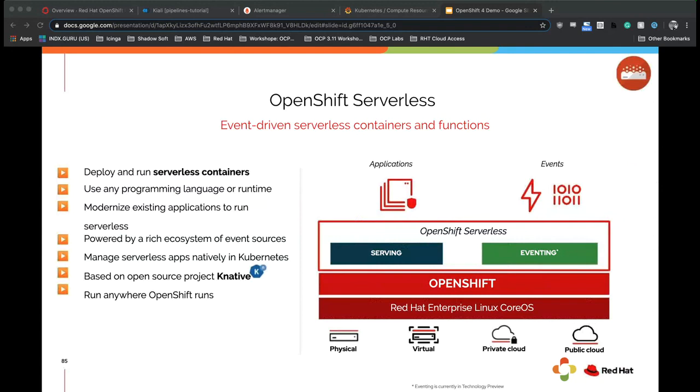And what this does is it helps organizations innovate faster because the application is abstracted away from the underlying infrastructure, and it can truly run anywhere. Again, increasing that portability of applications is what we're all about here, and increasing speed while reducing resource footprints and utilization. And this is based on the Knative project.